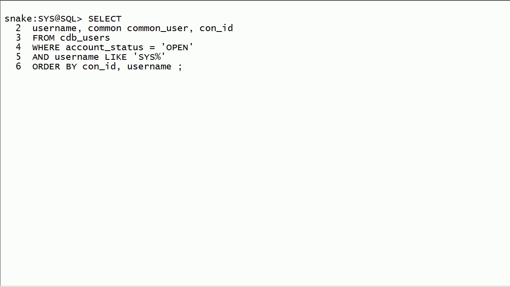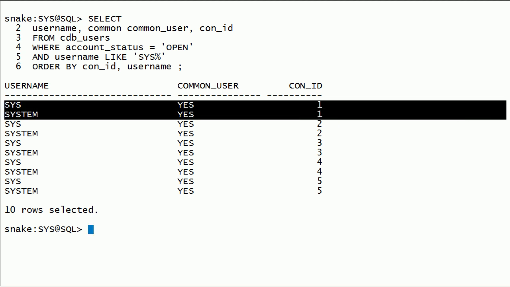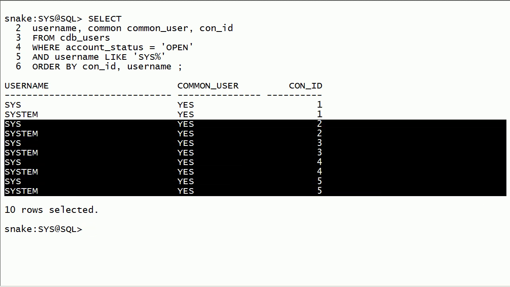This query will list all SYS accounts which are open in all containers. As we can see here, SYS and SYSTEM users are common and exist in all containers. These are Oracle supplied common users. These are user accounts in the CDB root container. These are user accounts in the pluggable databases.